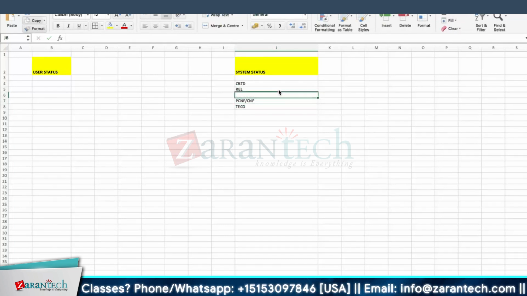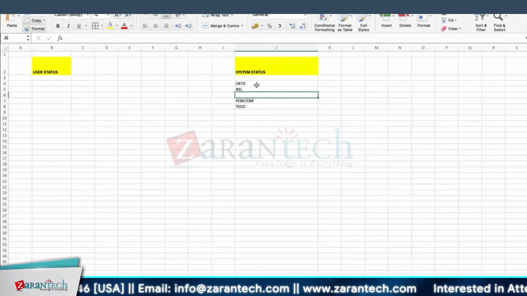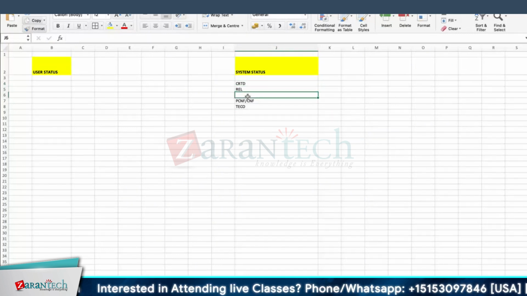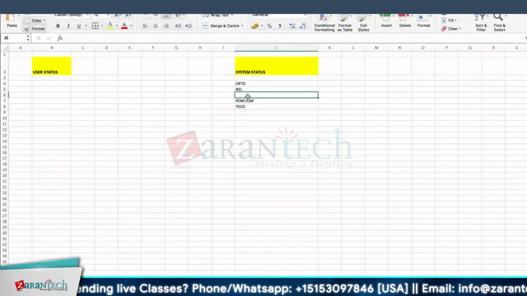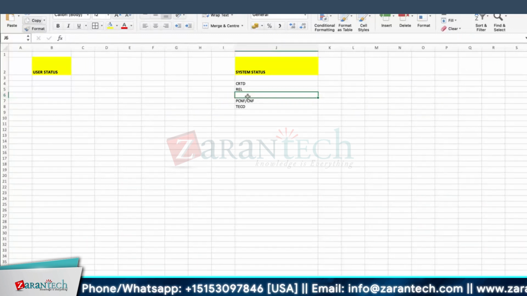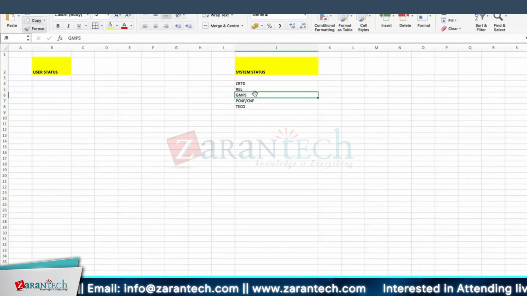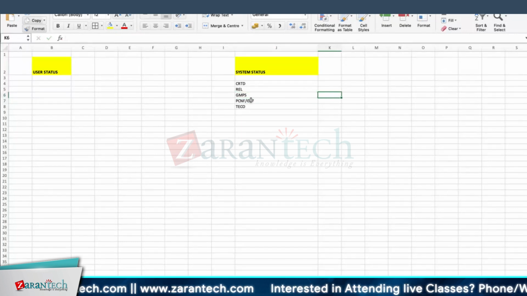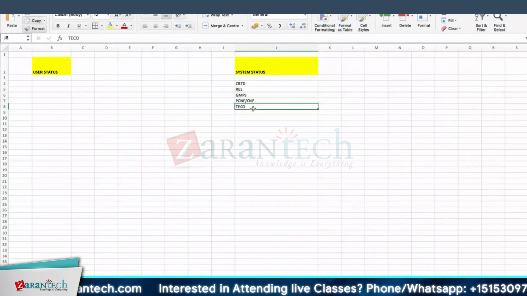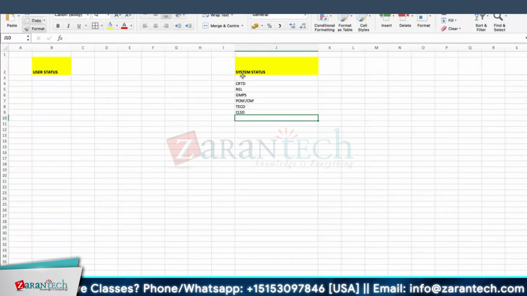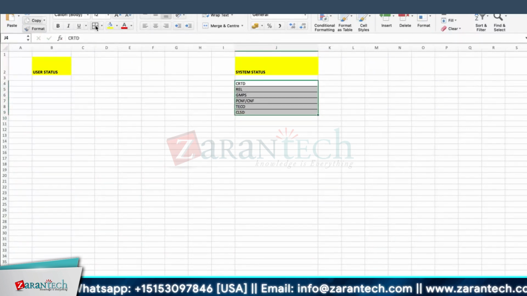If you know the process, according to that you can remember the system statuses. You need not memorize anything. Normally we create it, we release it. Then the person will go to the stores to pick up the material, to perform the job, with material shortage and goods movement posting. Once he completes the job with manpower, he'll do the confirmation, then TECO. At last, it is business complete. All these things will be there.